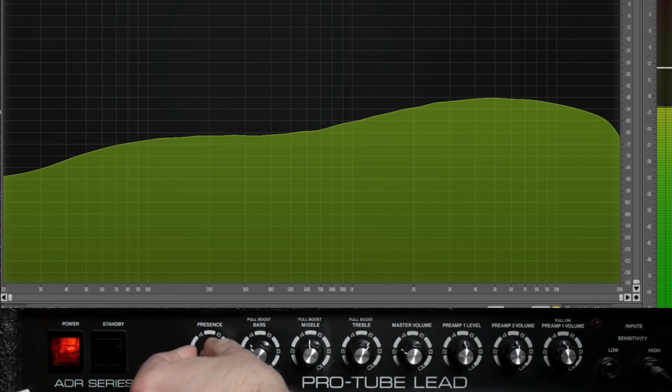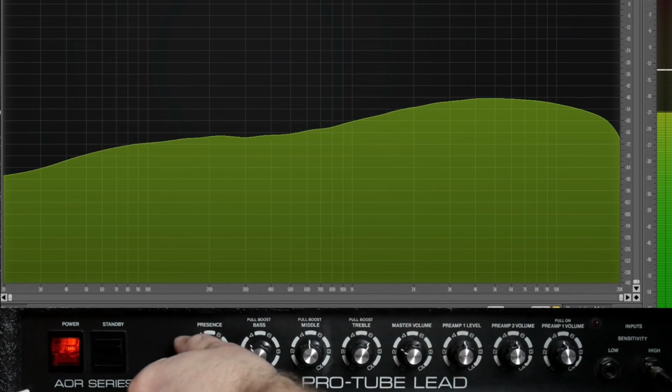Checking out the presence control, we get a nice top-end boost centered about 5K. Nothing too drastic, but it definitely adds a lot to the sound. In this next riff, I'm tuned to B standard, playing some Monolord, and I'll be using the Fuzzlord Effects FU-2 pedal.